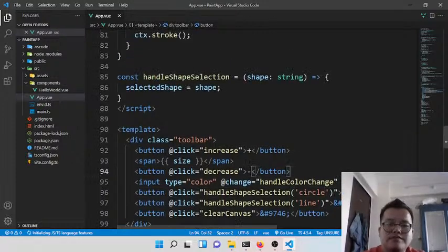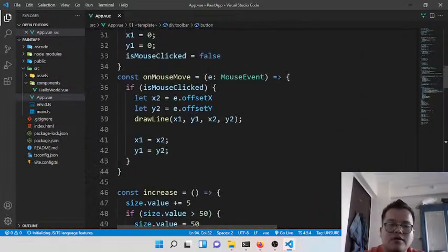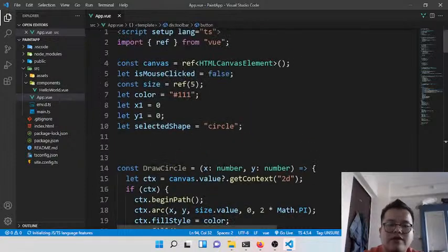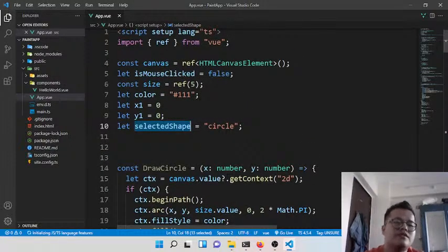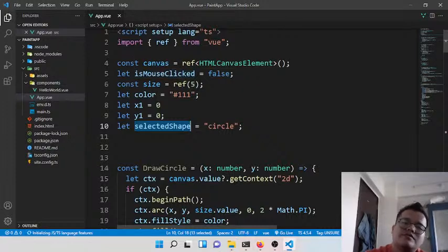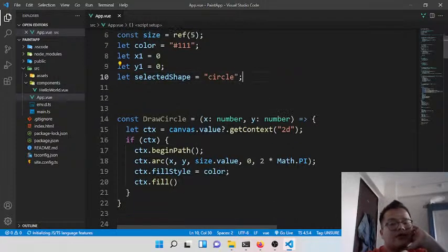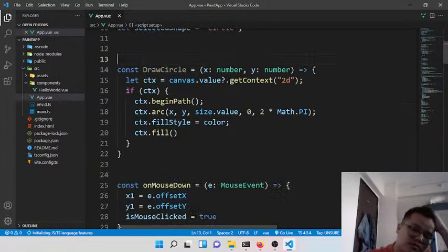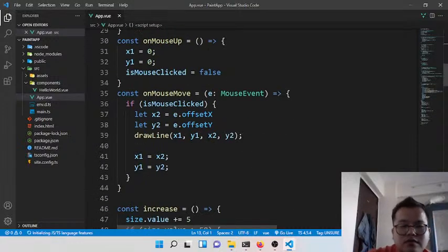And by now you're clear why I'm using a normal let variable instead of ref, because this variable is just going to be available inside the script, so I don't need it to be ref.